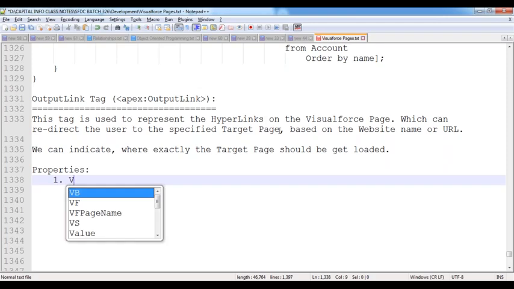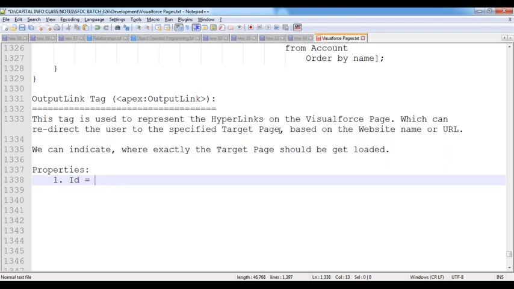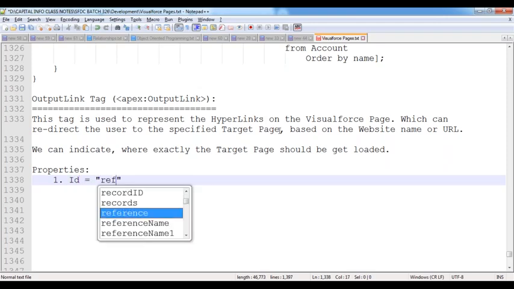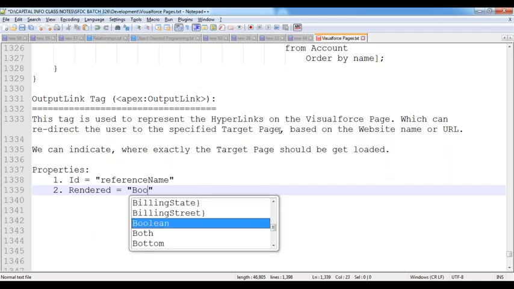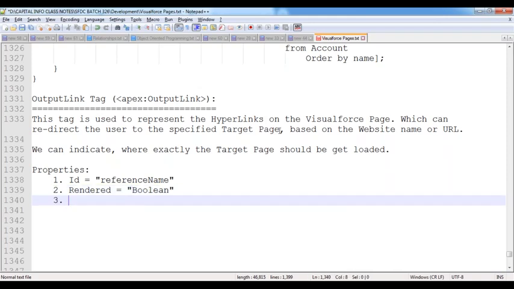The first property is the ID property, which is used to specify the reference name. Second one is the rendered property, which is a Boolean parameter to indicate whether the hyperlink has to be visible or not.